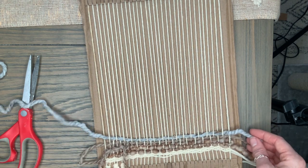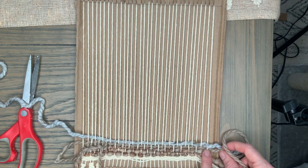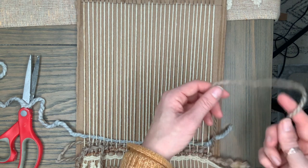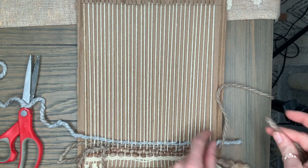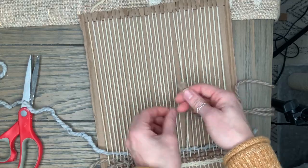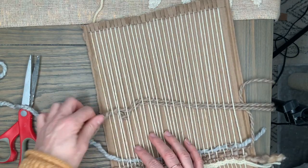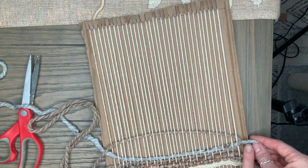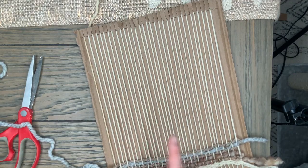So my gray is on top, which means I need to go with the brown next. So the brown is gonna go under this string because I can see that it went under this string. So what I'm gonna do is loop it over the top of the gray so it kind of grabs it, and then I'm going to go under this string. Okay, so you'll always go the same way with that color. So now I'm going to pull, and what you'll see is it's going to grab around the gray so it won't come through. Then I'm just gonna scrunch, and then I'm going to do the backwards row with the gray.